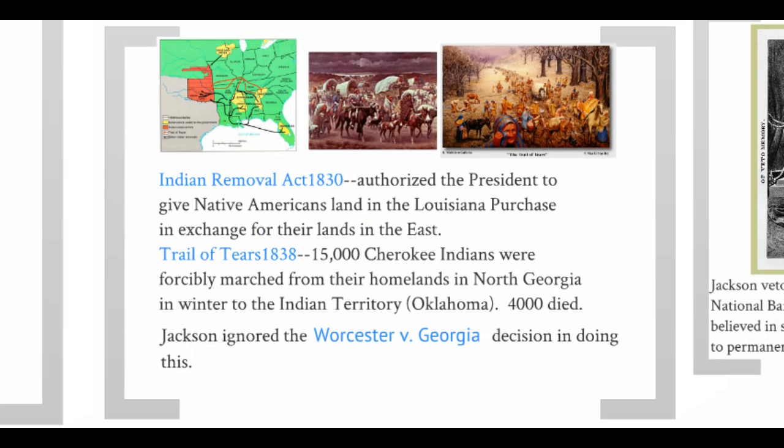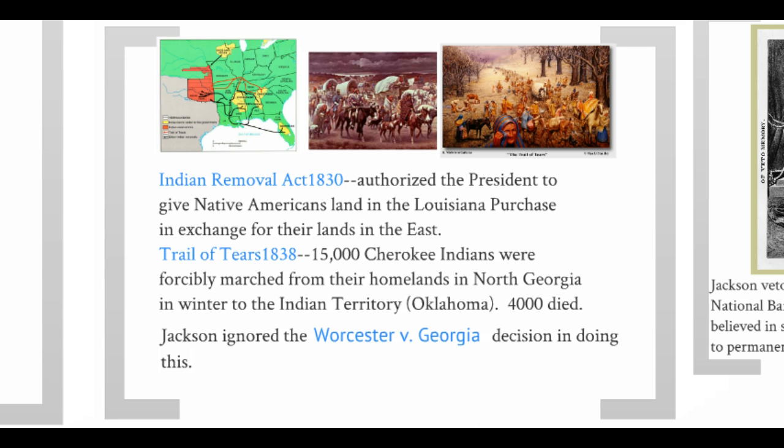Okay, with the Trail of Tears, we have to talk about Jackson's policy towards Native American Indians. All right, in 1830, the Indian Removal Act was passed, which authorized the president to basically move the Native Americans that were east of the Mississippi and put them west of the Mississippi, opening up the lands that they were on to settlement by Americans. The Cherokee Indians in particular actually used the American judicial system to their advantage. They sued in court, and you can see at the bottom here, Worcester versus Georgia is that Supreme Court case where the court actually decided in their favor.